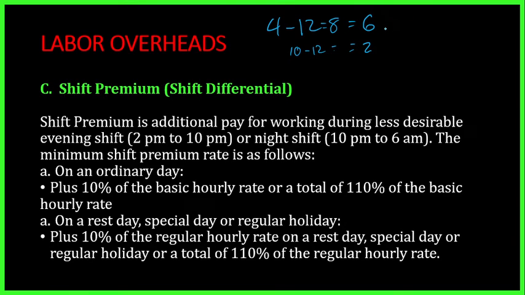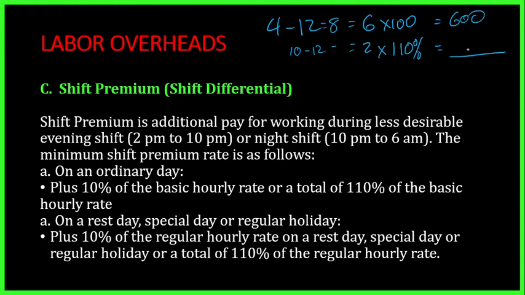So if your rate per hour is let's say 100 pesos, no? Kasi 800 per day, so divided by 8 hours, you get 100 pesos. So this one will be times 100. This one will be times 100 times 110%. So that will be 110%. Kasi plus 10%. Okay, so you will now be receiving how much?